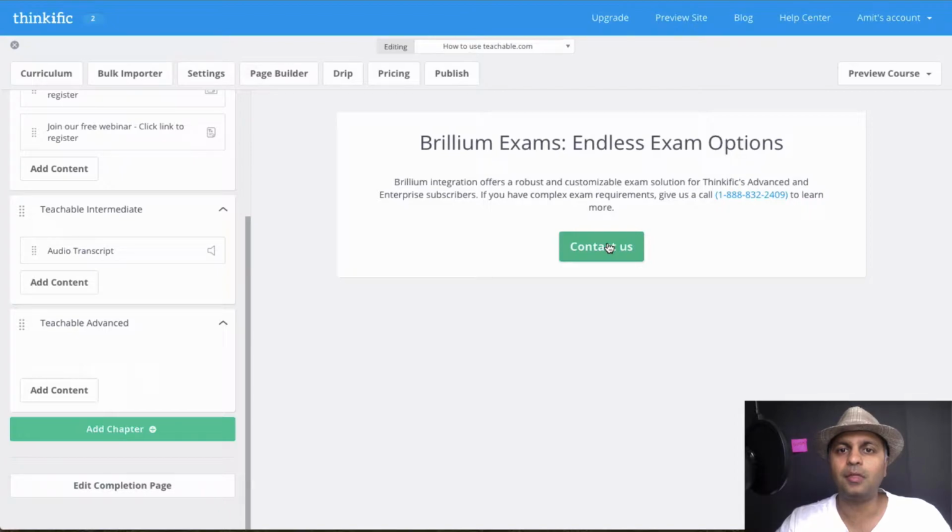So exam lets you connect your course to Beryllium, which is another software or a SaaS, software as a service, that you would use to create exams, which are different than quizzes because in exams you have a pass and a fail. In quizzes you can't really, I mean, you saw what we can do with a quiz. It has some limited functionality. So you can check out Beryllium if you wanted. I haven't personally used it.